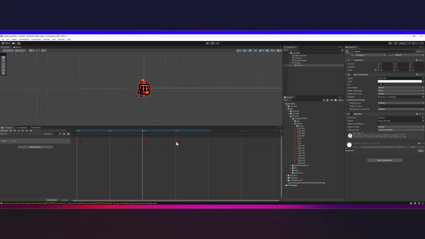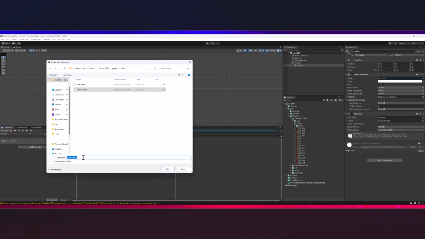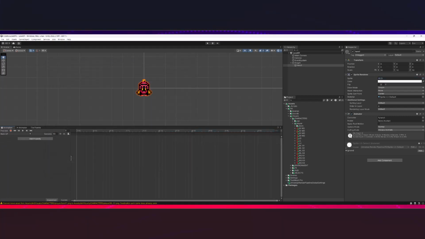I might delete this out. And if we change this to like 4 frames a second, what if we do like 2 frames a second? And we just delete this looping frame. Yeah, there we go. I mean, that's good enough for me. All right, I'm going to go ahead and make a new clip here. I'm going to select walk D. I'm going to name this walk U, or I can just write walk up, but not be so lazy. Same thing as before. I'll make it 2 frames a second.